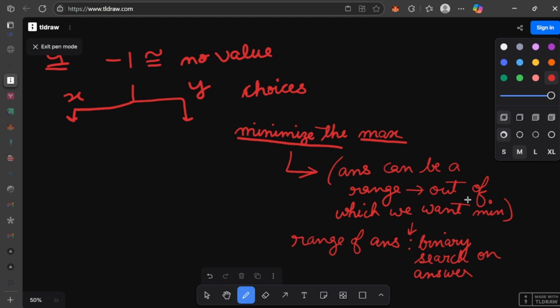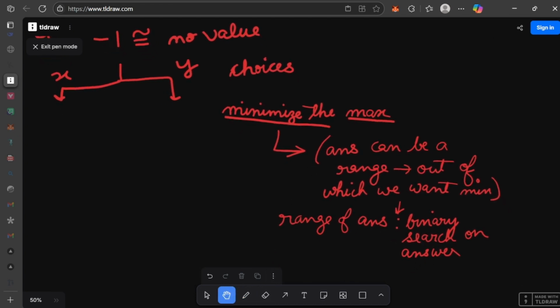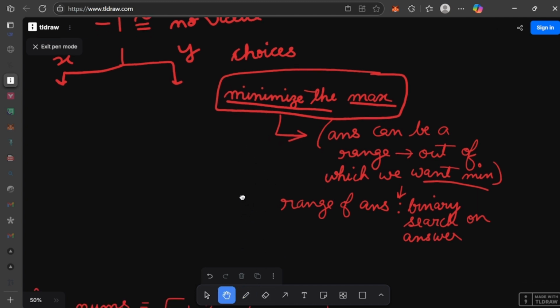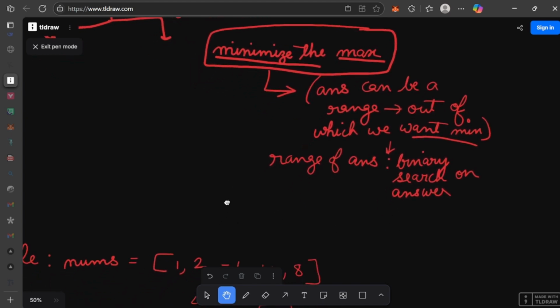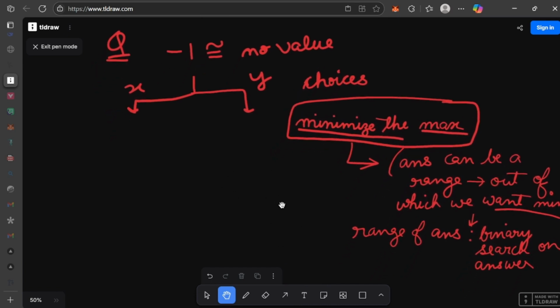So this becomes our standard binary search on answer question. This is how I identify the pattern. And even if this exact language is not used by the interviewer, still you would be able to deduce this thing, because you know how to relate these words to binary search on answer. So you don't need this exact wording. Whenever you find the answer can be a range, and out of that range we have to find the minimum or maximum, you can deduce easily that this problem is of binary search on answer. So I can deduce this even if I'm in an interview setting.